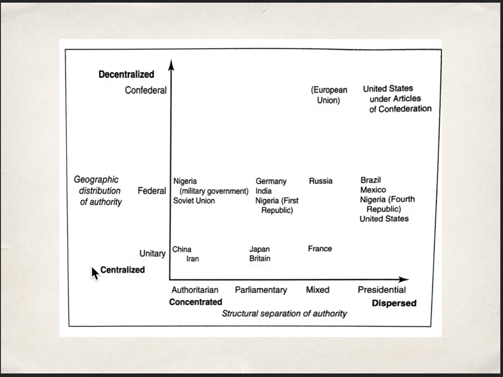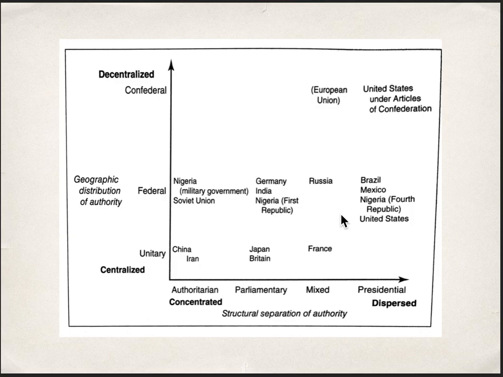We have places that are highly centralized geographically but have increasingly more dispersed powers within the federation. So France has a mixed parliamentary and presidential system, but they're very, very centralized. And we also see places, actually I guess we don't see any places that are confederal and authoritarian. I guess that's not super shocking. A confederal state is almost by definition not authoritarian because you have multiple leaders. But we see this wide range of geographic distribution here as well.